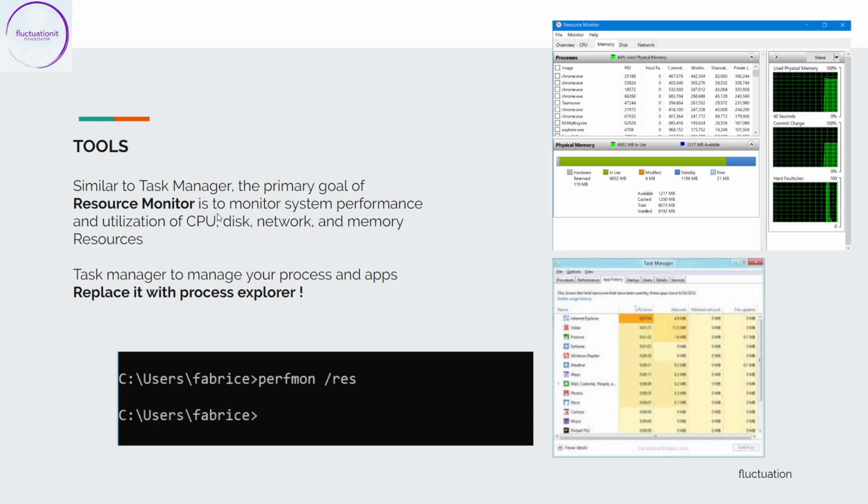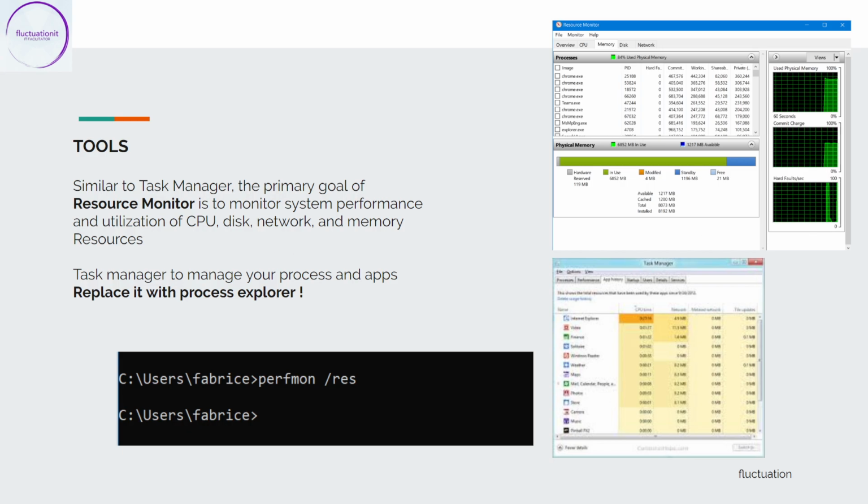Depending on what you want to do with your computer. Are you a gamer? Do you want to do some development? Do you want to do graphically intensive use of your computer? There are a lot of different types of computers. So for Task Manager, one of the best things is to replace it with Process Explorer. Process Explorer is a tool from Sysinternals.